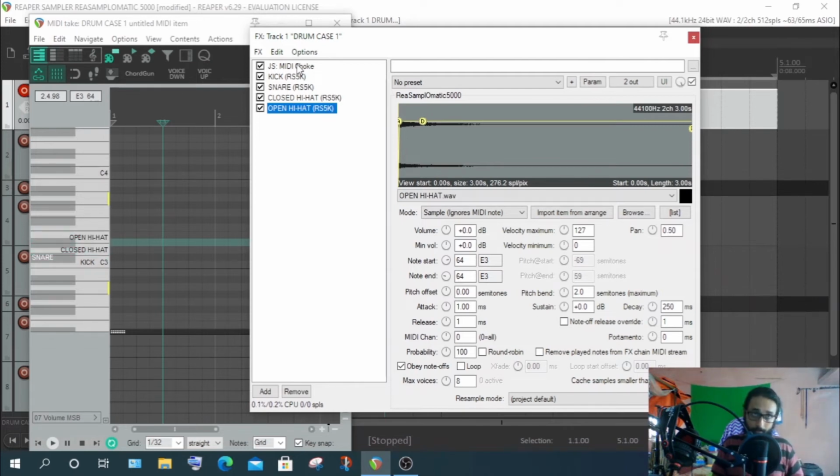If I first play the closed hi-hat, now the open hi-hat can play. But if I play the open hi-hat first, and now I press the closed hi-hat, the open hi-hat sound will be cut.